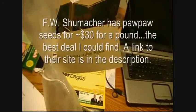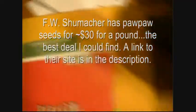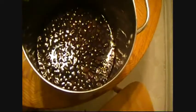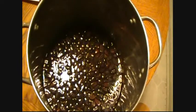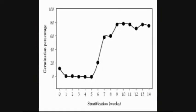In early February, I ordered a pound of pawpaw seeds — that's about 350 seeds — from F.W. Schumacher and Company out of Massachusetts. The seeds they sell haven't been treated, and pawpaw seeds need to go through a stratification process before they'll germinate. That basically means they need to be exposed to cold, wet conditions before they're going to germinate. So, in order to replicate these conditions, I soaked the seeds for a bit and then kept them in cold, wet dirt in my refrigerator for a while.